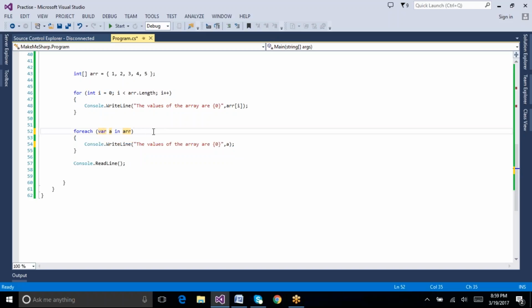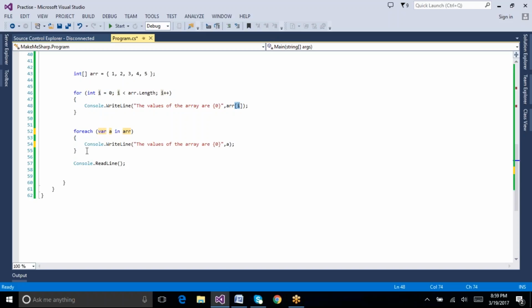So the intention of what I'm trying to explain here is, if I have a collection like this which contains multiple values, and I want to iterate that particular collection, foreach is the best suitable mechanism which we can follow instead of a for loop. I can still do it with the for loop. With using this for loop, I need to write my own code. So I need to declare one variable. I need to check the array length. I need to increment the value, and here also I need to give the index to get the value.